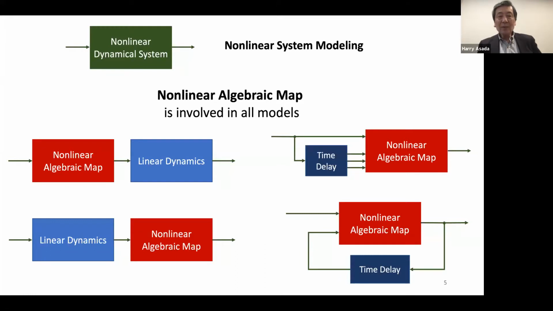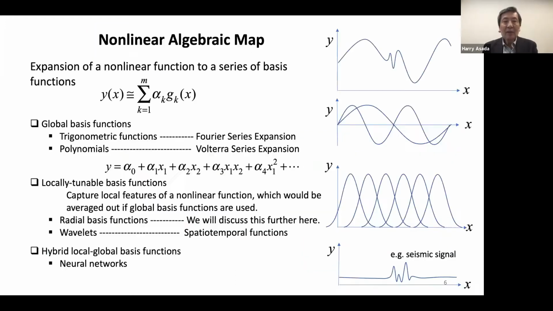So all of these I showed you include some nonlinear algebraic map. Nonlinear algebraic map is one of the key building blocks in nonlinear system modeling. So today we focus on this nonlinear algebraic map, and we introduce a particular class of techniques for doing this. Simple case: input X versus output Y, some ugly nonlinear function like this.